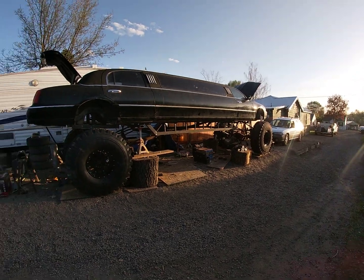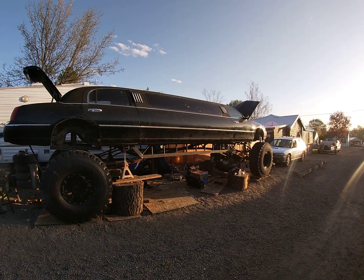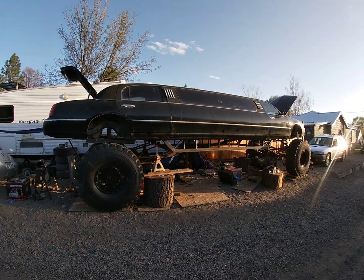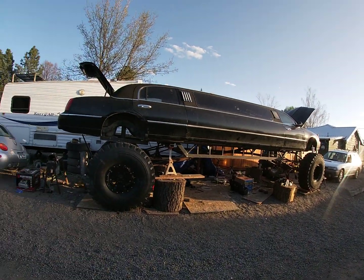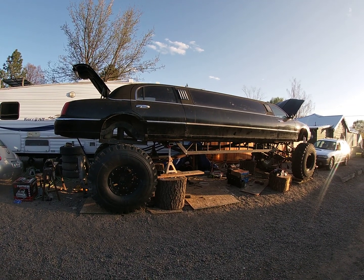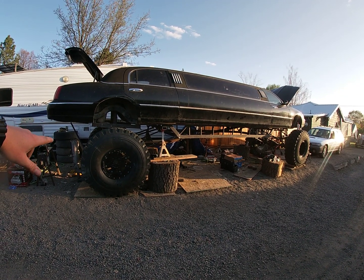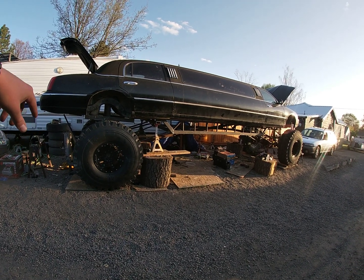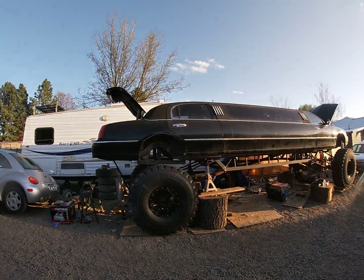We will see though if I run into any other issues, but this is kind of where it's at. I know it looks pretty hokey right now. There's a lot of pieces and odds and ends that are just sticking out here and there. But you have to imagine, I have to spend some time cleaning this up, cutting pieces, moving this, covers, all kinds of stuff, just to make it look a little bit more presentable. But this is the limo on 53-inch tall tires by 16 wide on 20 by 14 wheels with roughly, don't quote me, 4 feet of lift. I don't even know how big of a lift this thing is.